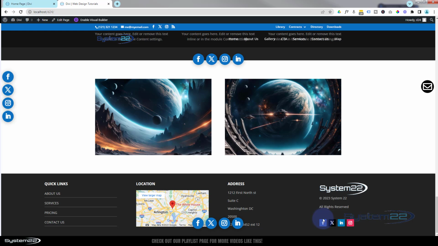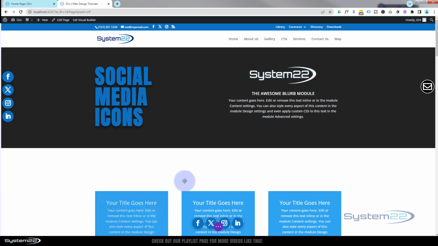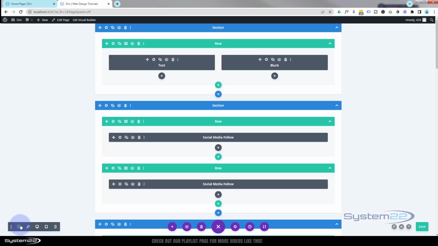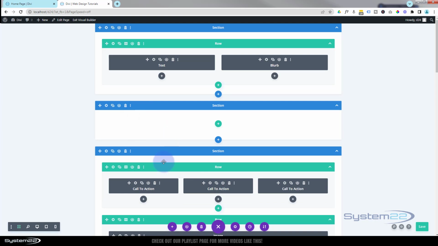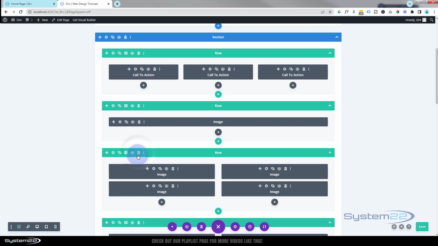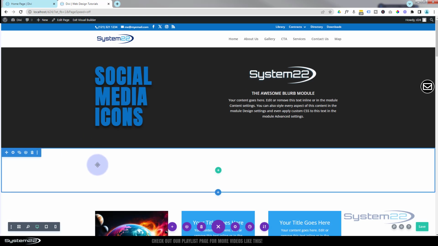So let's get started. I'm going to enable the visual builder. Let's go and delete all the ones I've got here and we'll start from scratch. Easiest way to do that is go to backend or wireframe view. Little icon on the left hand side there. It says wireframe view, will take you right here. There's one of them. We'll delete that one. We'll delete that one. I'll leave the actual section in there. And here's another one. We'll delete that one also. We've switched back to desktop or tablet or mobile, whichever view you like to build on. Great, those social media icons have disappeared now. I've got an empty section where that first one was there.